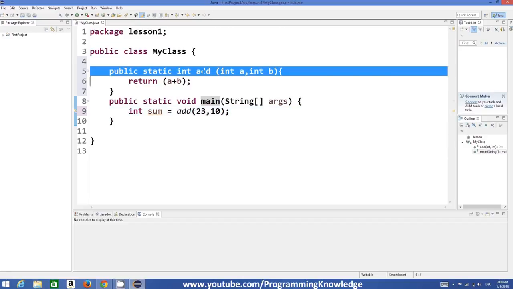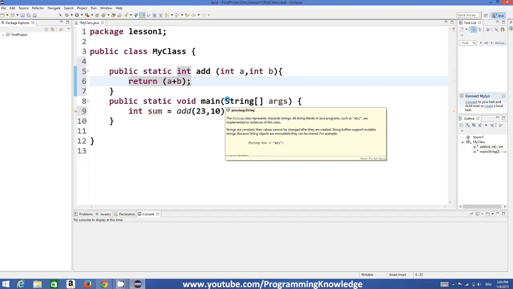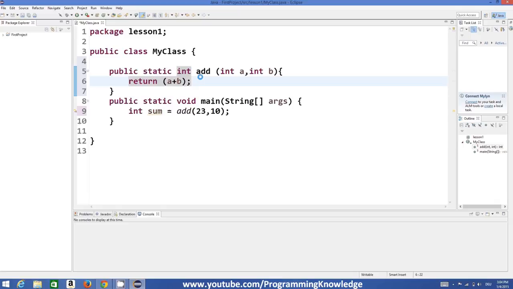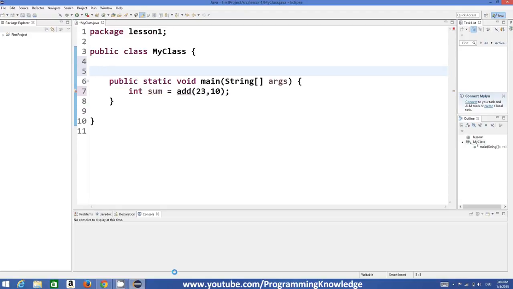For example, you can call add inside your add method itself, and this kind of programming, when we call a method from itself, is called recursion. And a very basic, or we can say hello world, program for recursion is calculating a factorial. So let's create a method to calculate the factorial of some number.